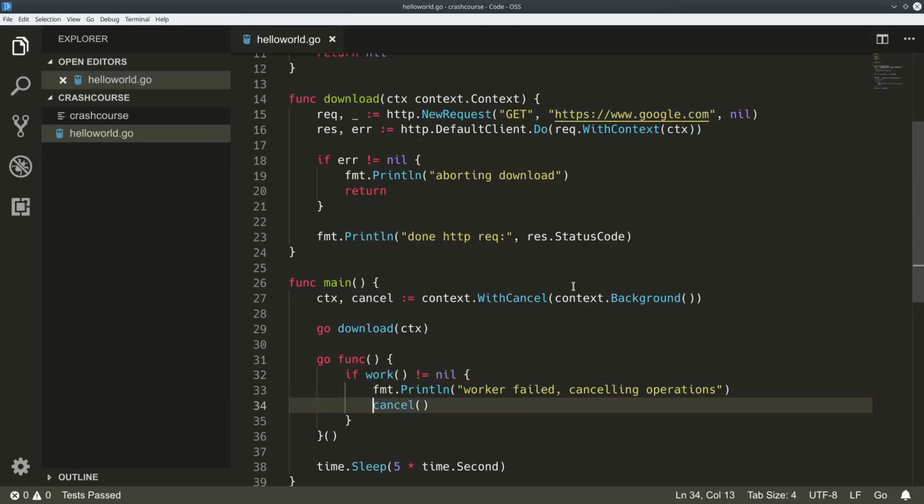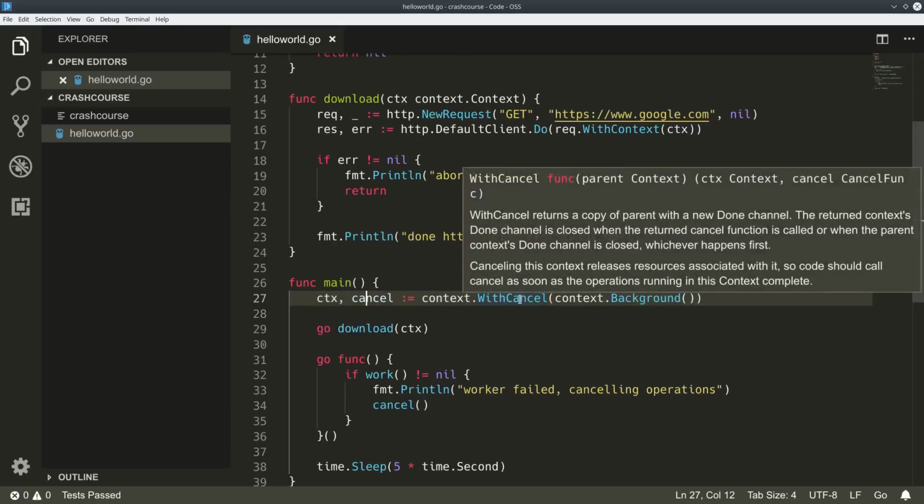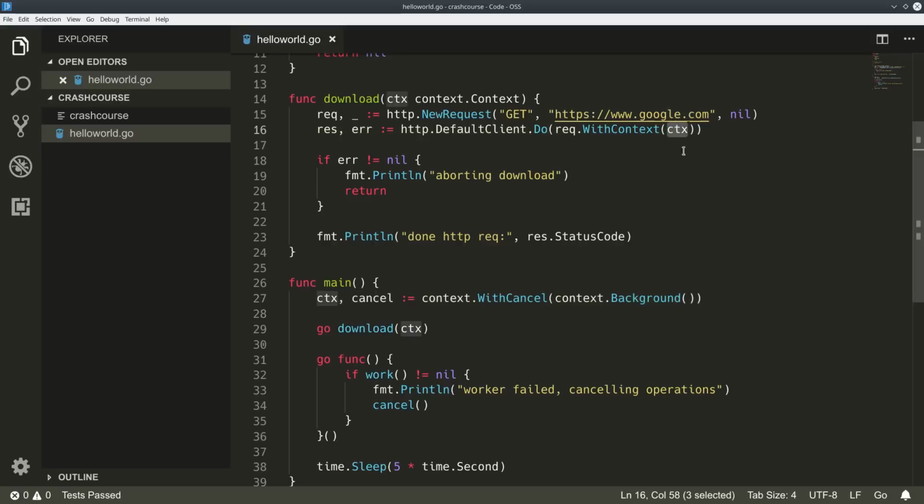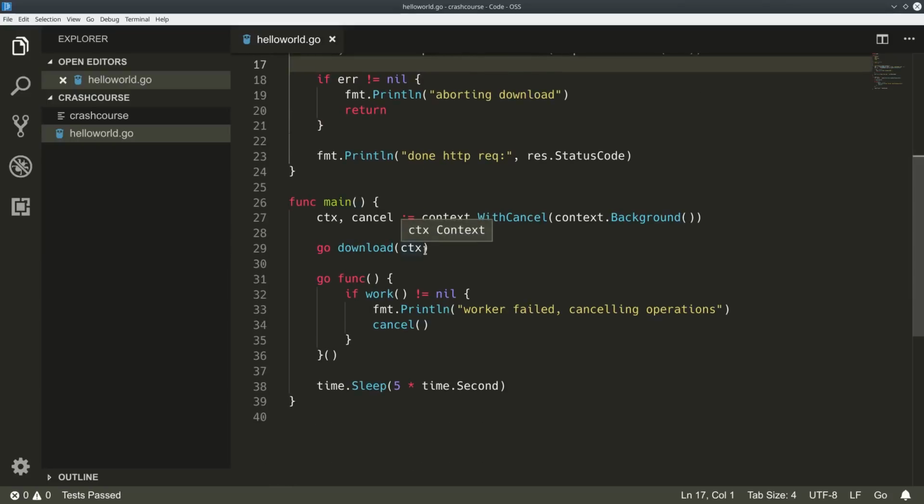At that point, we can call cancel. And this cancel is connected to this context that we declared here. See, both this context and cancel are created by the same context with cancel method. And we're gonna pass this context on to the default client, to this network request. And because we cancel it now, the HTTP client will actually get the information, hey, your context has been canceled, please abort. And it will actually immediately abort and return with an error. And that's how you can control the workflow.